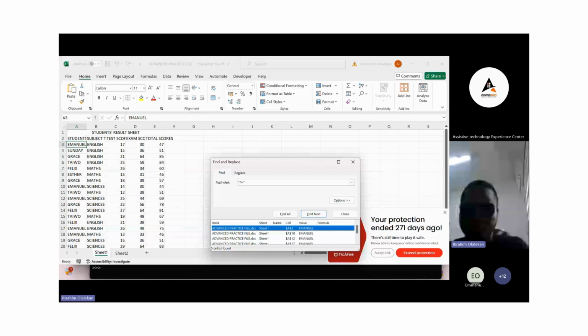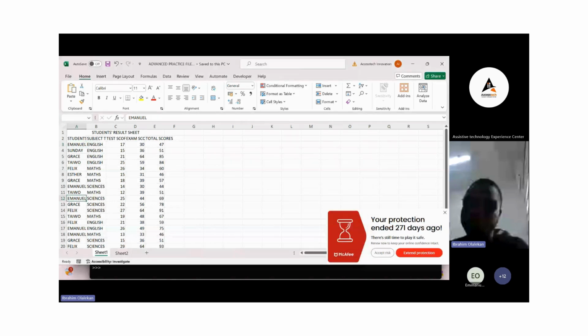If the two letters are at the end, like ER, start with star, then those letters. Two letters or three letters, I'm just saying two for example, it could be three. If the letters are at the beginning, let's say you are looking for Grace, you can do GR star. GR star means GR and so on, any name that starts with GR. Star with the letters in the middle, then star, means any name that has these two or three letters in it. If it is at the end, it is star, then the letters.